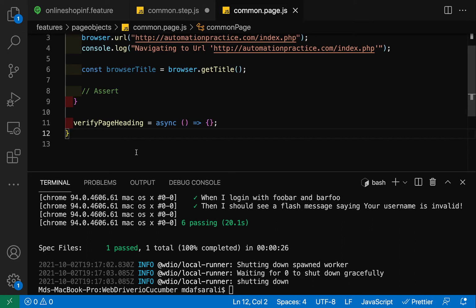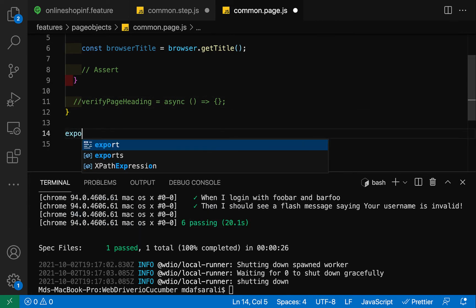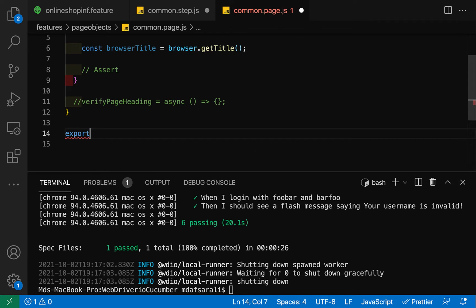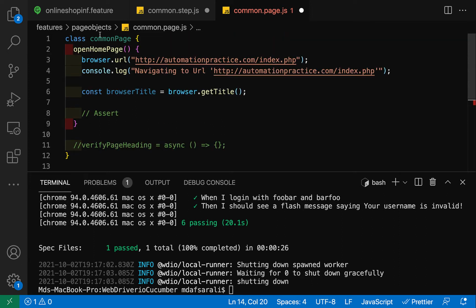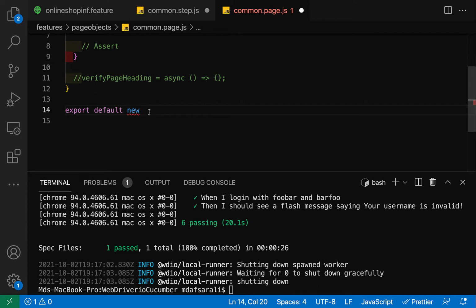So in this common page, maybe for now, I'll just comment this verify heading. All right, so here what you need to do is write export default new, and then common, the class name. So basically, we'll be exporting the whole class object, like this.